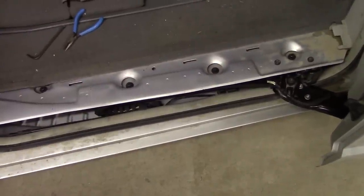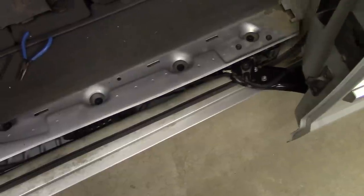So we got everything put back together. Closes very nicely.